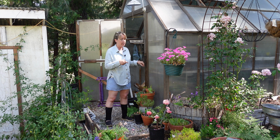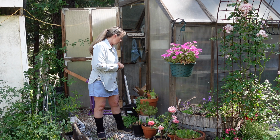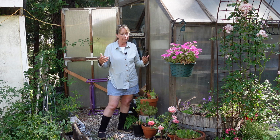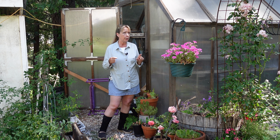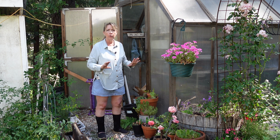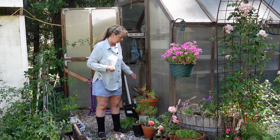One thing about the planter is I could move it very easily. This, I'd have to dig the rose up. So yeah, maybe I should go for the planter again. The only reason I was going for that is I didn't know how long that planter would last, but you know, things can be moved. If it fell apart, I mean, it wasn't a cheap one, but I noticed the one I have on my deck is starting to crack, and I've only had it out there for a year. So that's why I was going to build my own. Anyways, I'm going to get the planter. I can always change my mind later. How about that? So let's get rolling on planting this rose.